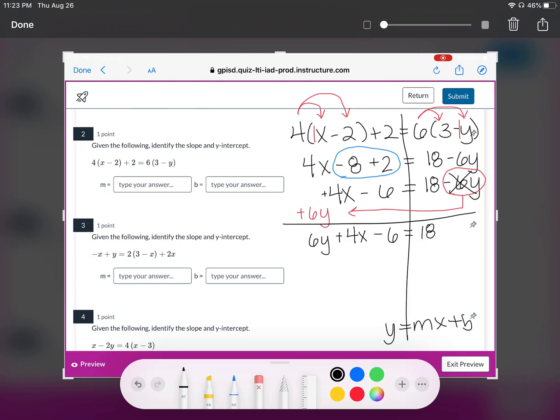That's all I did. Now that we have the y on the left-hand side, everything else is going to go to the right-hand side. So I have to move this plus 4x to the other side. When I move it, it's going to go from a positive 4x to a negative 4x. I also have to get rid of this negative 6. When I move it to the other side, it's going to go from a negative 6 to a positive 6. So those are gone. On the left-hand side, we still have a 6y, so that comes down. 18 plus 6 is 24, and that minus 4x comes down.